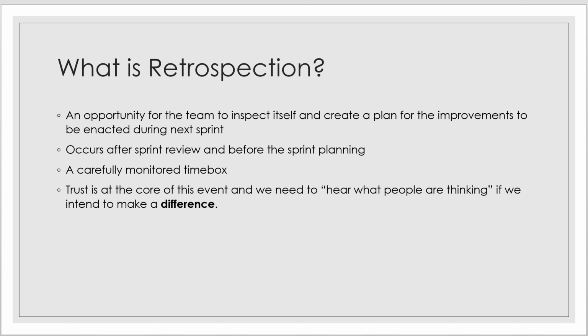What is most important, and the absence of which can lead to failure of this event, is trust. So we can say that trust is at the core of this event, because we need to hear what people are thinking about others in the team and about the processes that are being followed. If we get to know what they are thinking, then we can define the improvement plan and intend to make a difference.